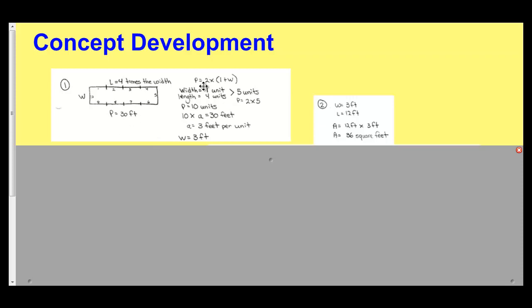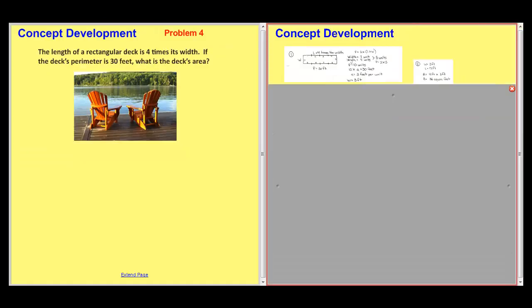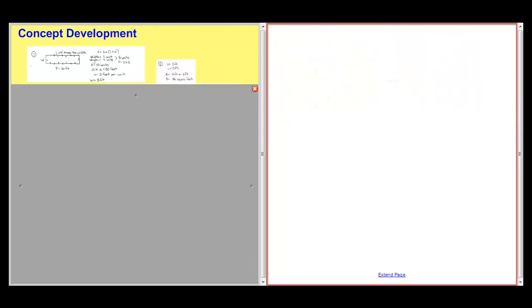I know that the perimeter is 2 times its length and its width, and I know that the width is 1 unit and the length is 4 units. So that means that together there are 5 units. So the perimeter would equal 2 times 5, which is equal to 10. So if 10 times something equals 30, then I know that something equals 3. So the width would be 3. If that's a little bit confusing for you, then we can think of this in a different way. Let me go to a blank page and I'll show you a different way that you could think of this as well.